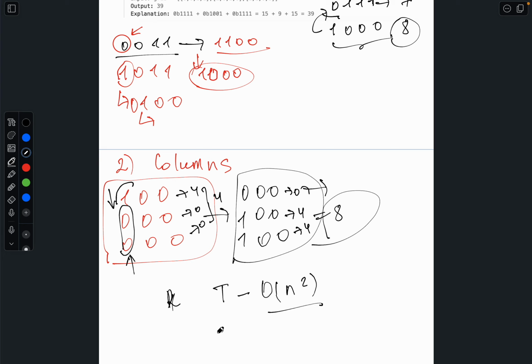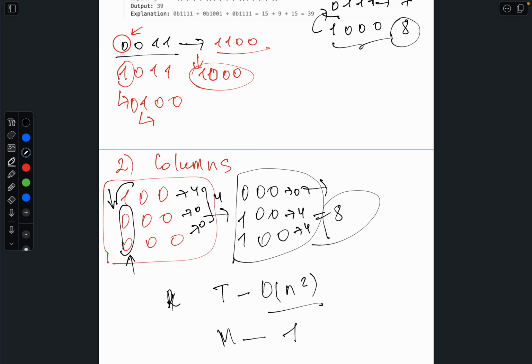And speaking about the memory complexity, it will be constant, because we'll need only 1 or 2 variables to accumulate the sum of all these rows to return as a value of this function. And that's it for this approach.